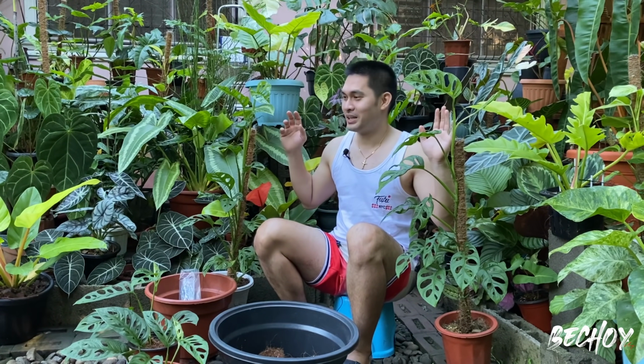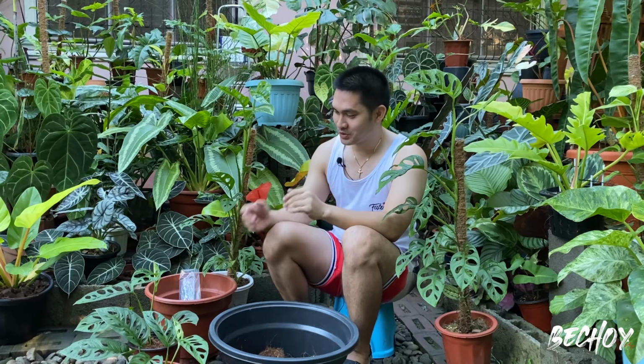And I would like to share lang then with you guys, actually these two Adansonii towers that I have here, these are from my propagations last December of 2020, and it also includes these two pots here, yung mga maliliit na mga pots na andirito. This is also part of my propagation.